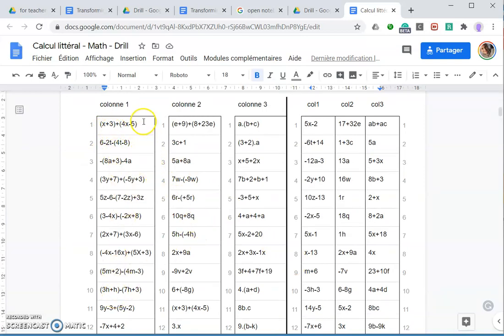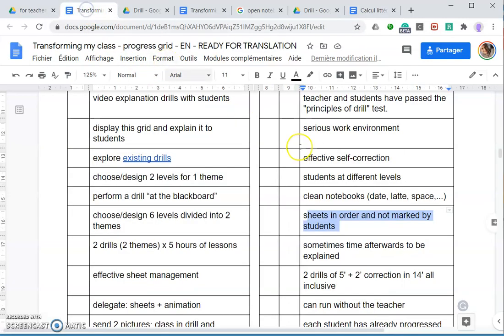So if you did write the answer very close from the statement, it's very hard to redo the first computation. So they are not marked by the student.